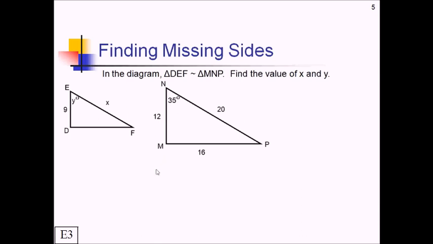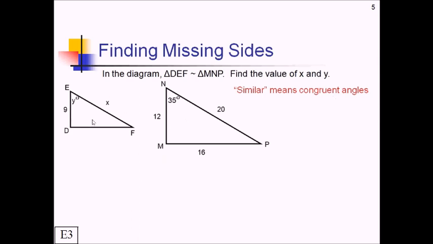In this one, we're given these two similar triangles. How do we know they're similar? Well, they told us up here that they were similar. And we're asked to find side x and angle y. Let's do the angle first because that's by far much easier. Remember from before, similarity means that we have all the same angles, congruent angles. So we just have to figure out what angle this y angle corresponds with over here in the other triangle.